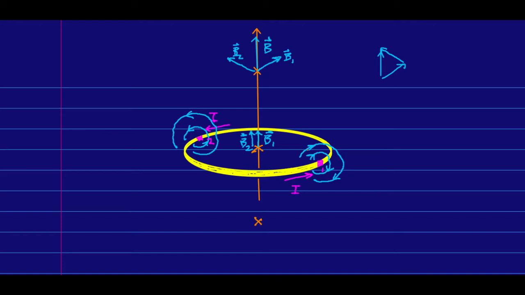And similarly, down below the ring, you would have a B field vector due to one, which would point roughly this way, and a B field vector due to two, which would point roughly this way. And again, we get a total B field straight up. Let's now look at a point outside the ring, say over here. Over here, the B field due to one is straight down. And the B field due to two is straight up, but must be rather small because we're a lot farther from piece two. And so the total B field over here must be down.